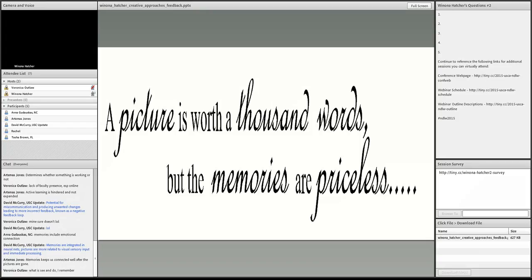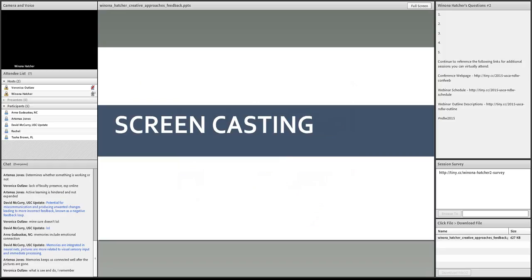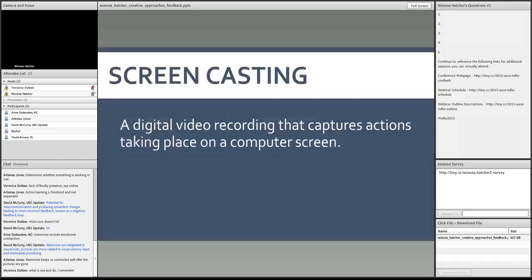What I see and do, I remember. I love it. Great. When we think about a picture or also a video, okay, keep that in mind. Hold on to that. Okay, we already talked about it. So screencasting is what I want to talk about now when I talk about video.